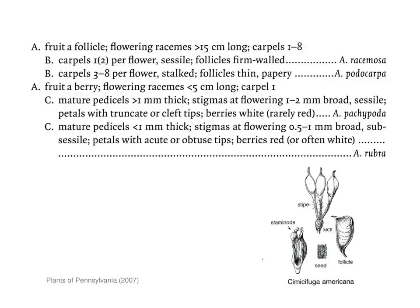And so when you look at dichotomous keys, you're going to see that they don't use the vegetative features to identify differences between the species, generally speaking. Instead, they rely on reproductive characteristics. And so I'll just try not to bog you down if you're not botanically inclined in the terminology. It's not important what I put up on the screen here for you to understand what a follicle versus a berry is. For those who do understand that term, great.